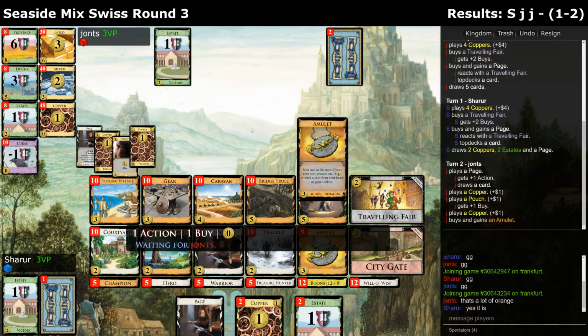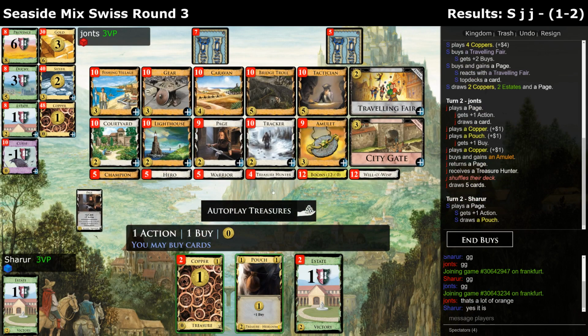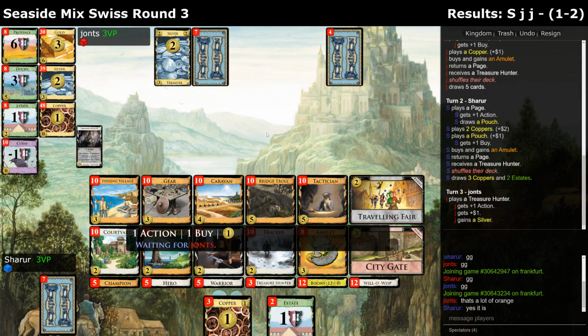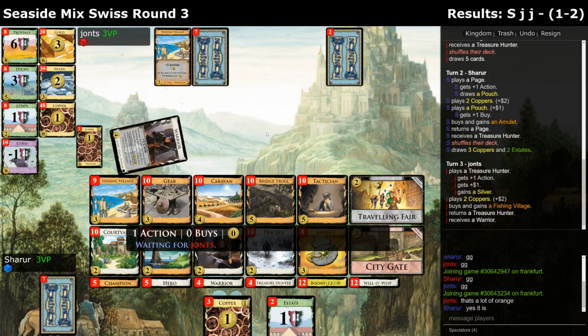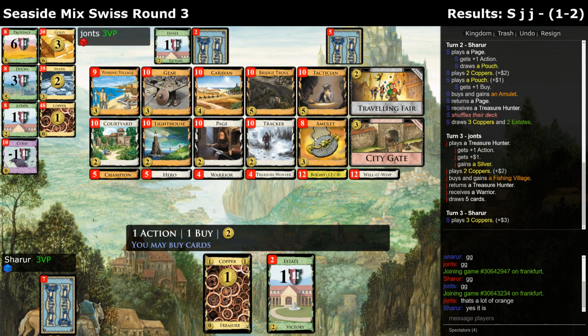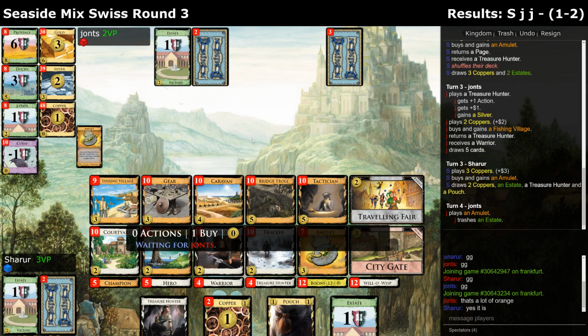Now we get an amulet. Yep. I think here's second amulet. I mean, I definitely want a second amulet. Because Fishing Village, that makes sense too, but I get second amulet first. And I guess I'll get a Fishing Village here. My amulet misses my shuffle, which sucks.